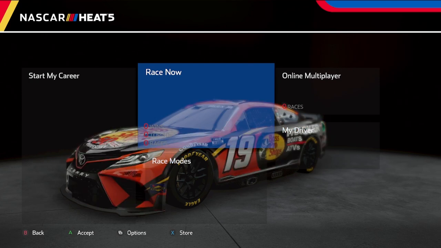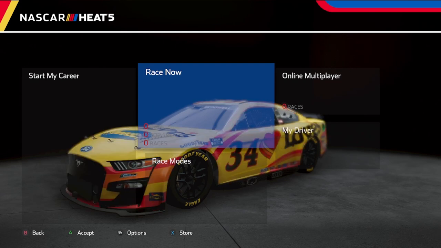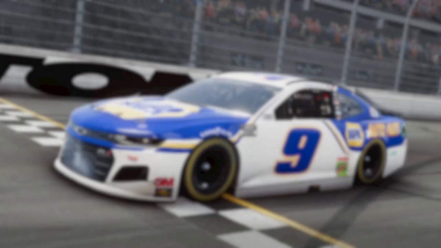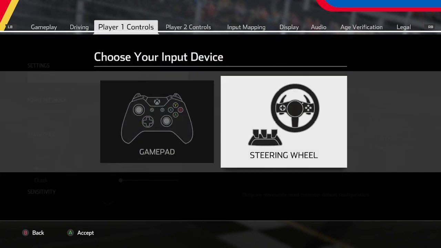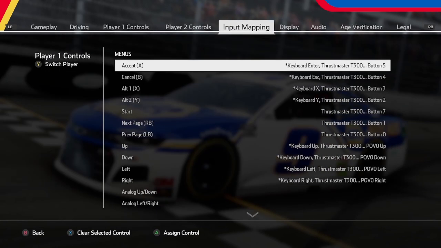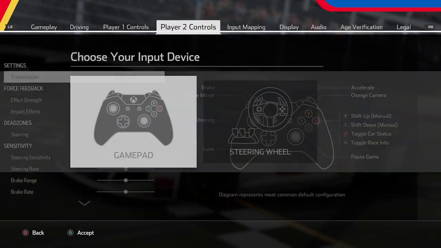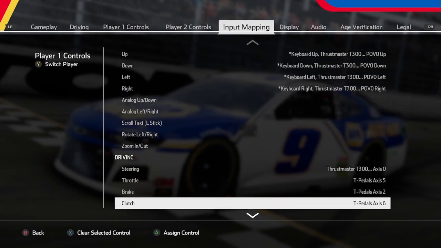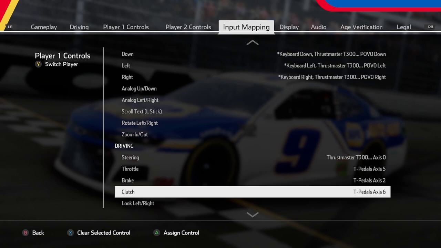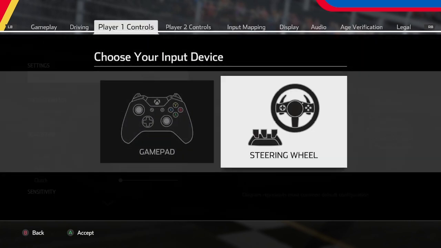Now, there is something I do want to point out real quick. When you switch over to this particular season, you have to go to options. Now, I'm using a wheel. I have my stuff set up at 720 degrees. But this is what I need to show you. So, input mapping. Input mapping, you definitely want to go ahead, at least I do. I went ahead and mapped a clutch. But this is where it's important.